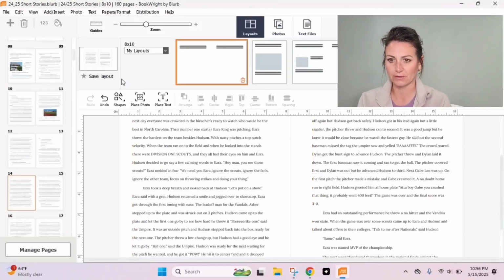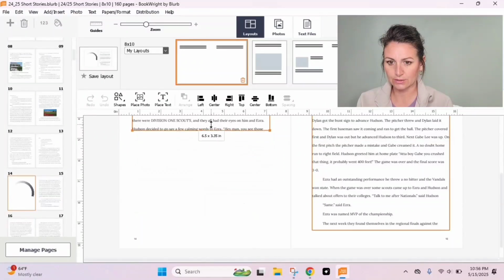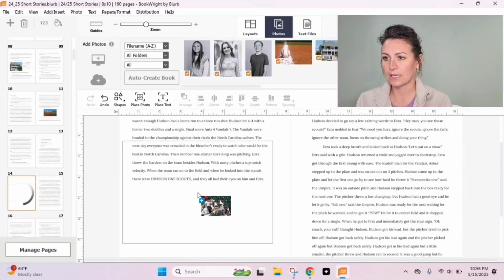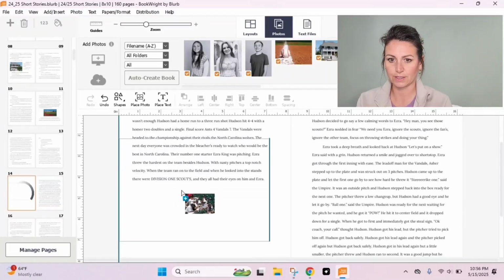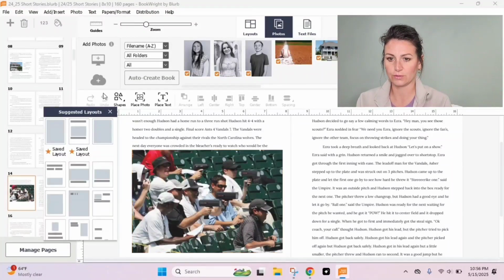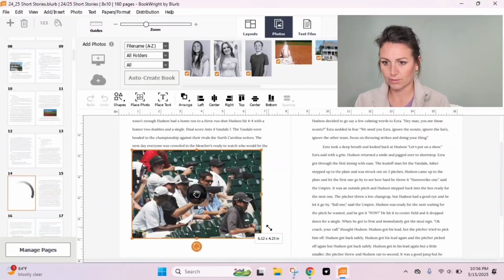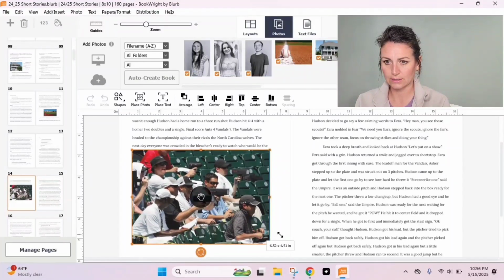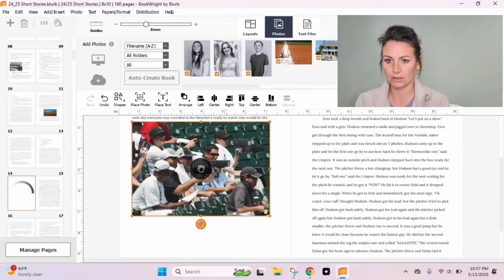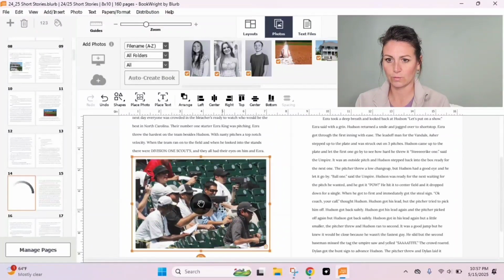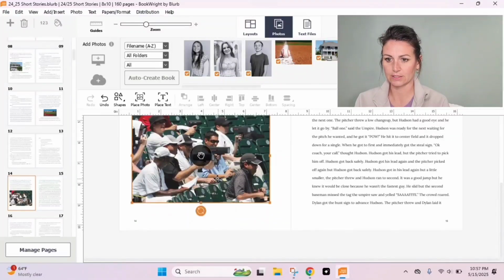I see it. Okay, so I need to shrink this box and then I'm going to go to photos and add this baseball photo. They're making it huge. I do not want it that big, but I'm just going to drop it there. And I'm going to shrink this down. Oops, that's pretty large. Let me see. This is fitting the same width. Every time I touch that, it zooms.